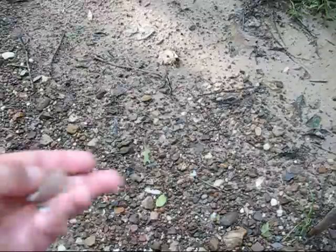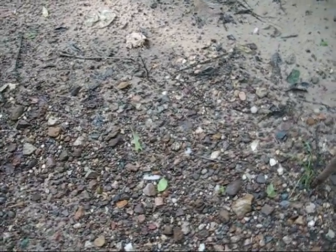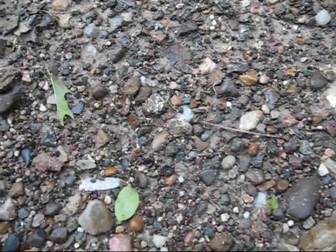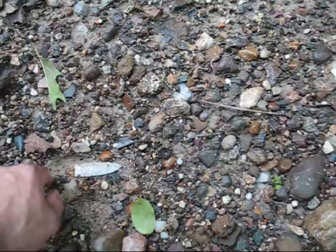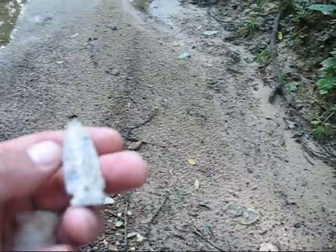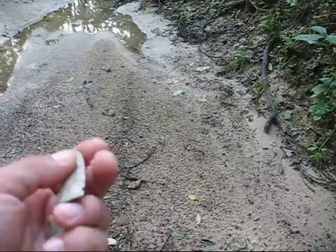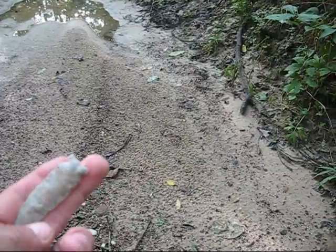Alright guys, this is Tim. I'm back again. Just found this broken base right around the corner back here behind me. Came around the corner, found two or three big pieces of flint, and I think I've got a really nice — it's not gonna be real big, but it is gonna be a beautiful, shooey, beautiful, perfect — thin, man — beautiful working on it. Beautiful working. Oh wow. This is just right here real close to where Robert found that turkey tail.